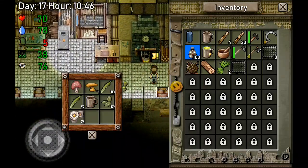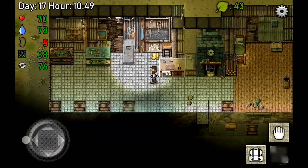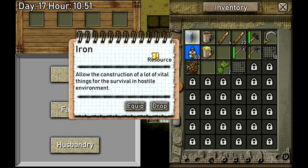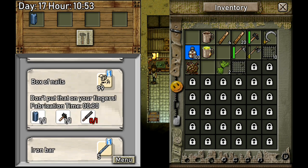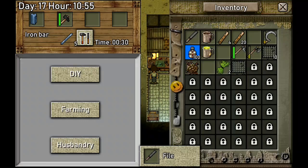Is not ready yet. That's gonna be a problem in the future. Not right now. But yeah, that's why we're making our pens. If I make it, I'm gonna starve. So let's see what we need for our nails. I thought we need a file. Yes. Let's get the file right here.